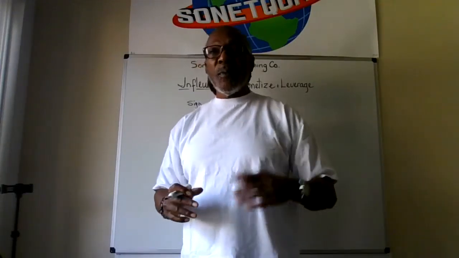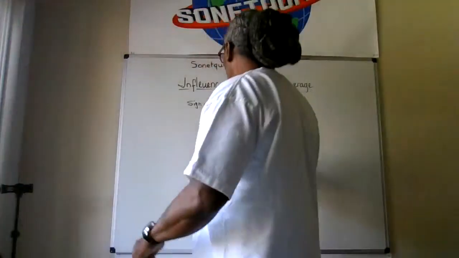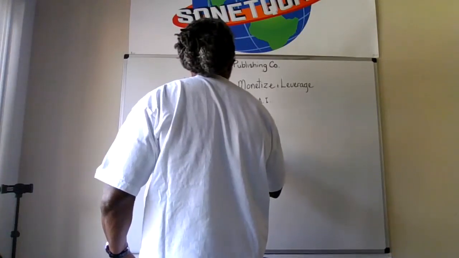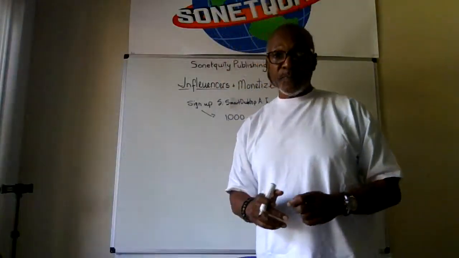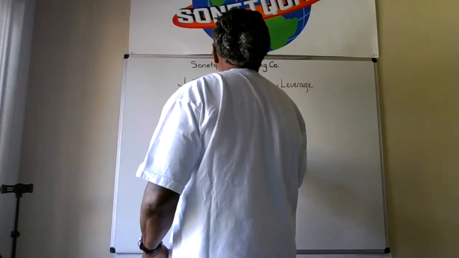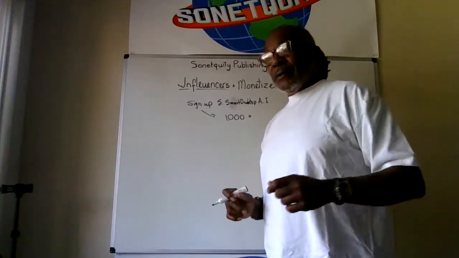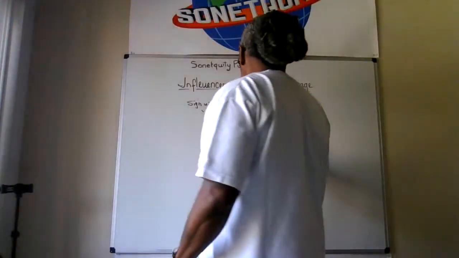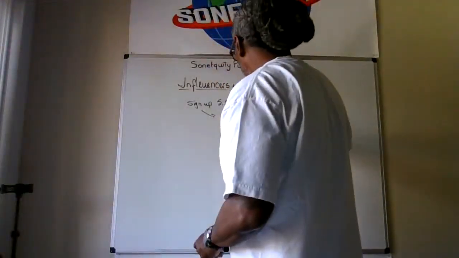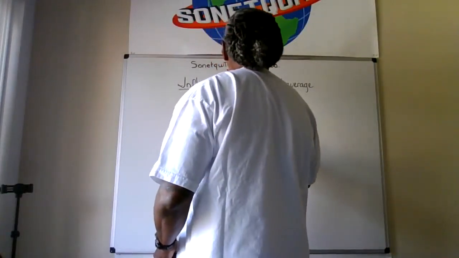So now you market to your downline, your influence. You already have a group of people. So now you're going to sign up 1,000 people. When you sign up 1,000 people, that's the influence part. Now, you get 60 times that. For you signing up that 1,000 people directly, you get a one-time fee of $60.